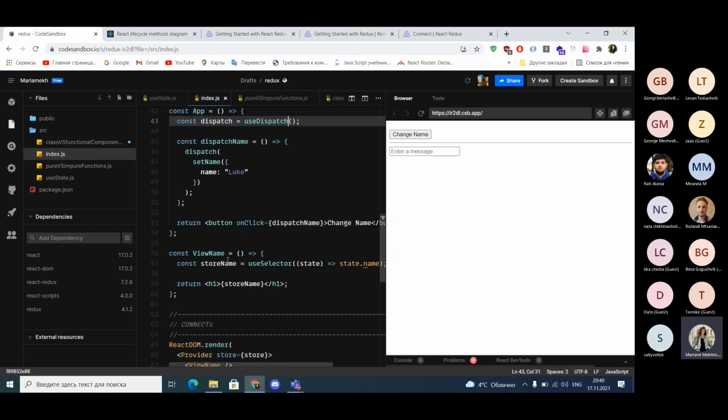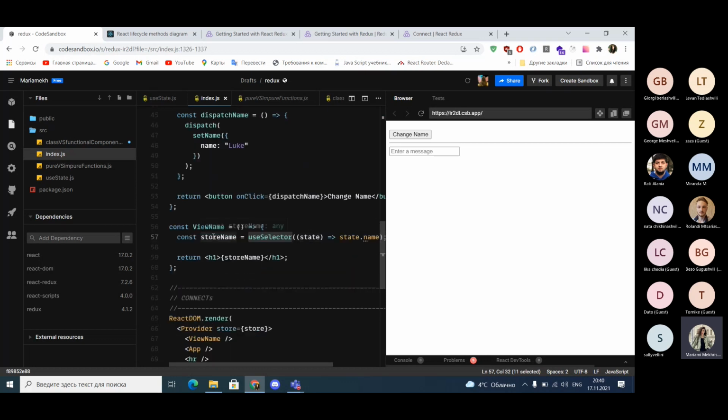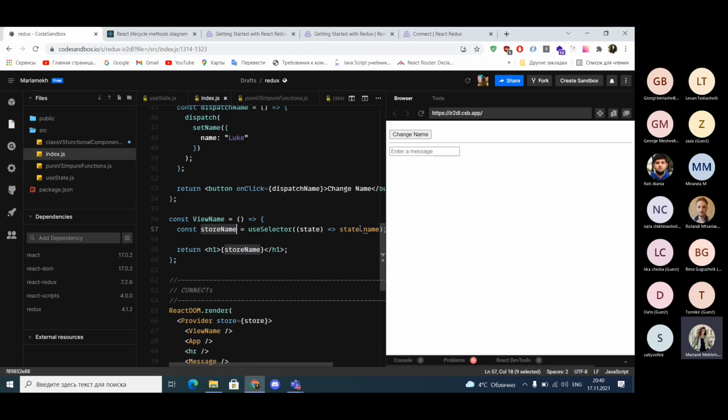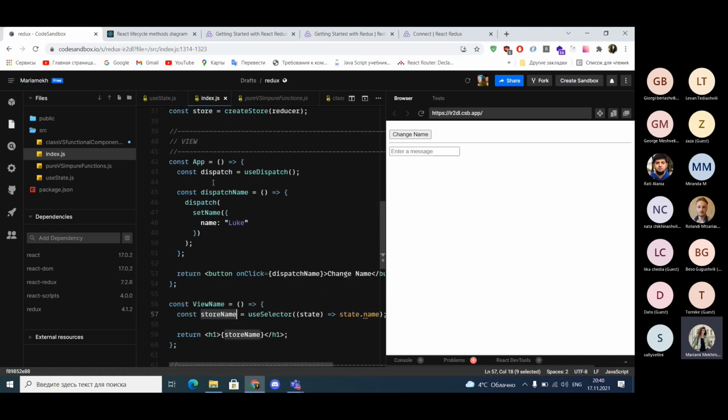So our state for now, with useSelector, that we stored in store name, is empty. But if we click on that button, it will call our dispatch name function here. After we call that function, it will dispatch our action to the store, to the reducer, sorry.